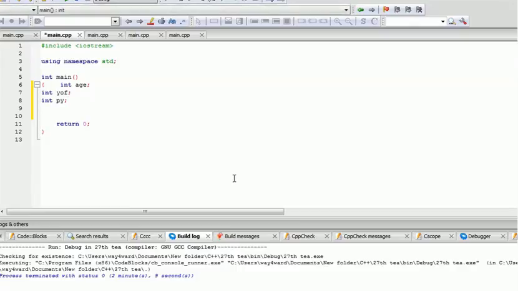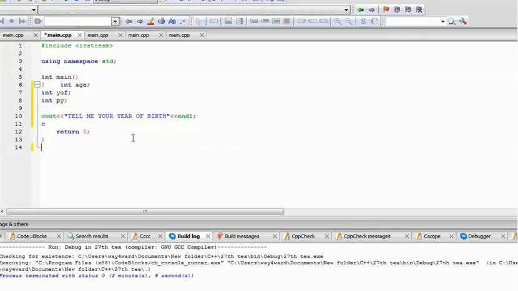So the first thing is, let's make it interactive. Cout, tell me your year of birth. I don't know how the question was given in class, I've written it in another language before, so it was quite simple when I saw it.